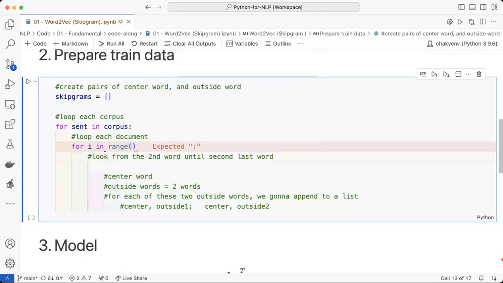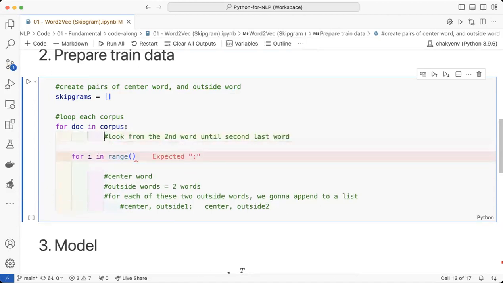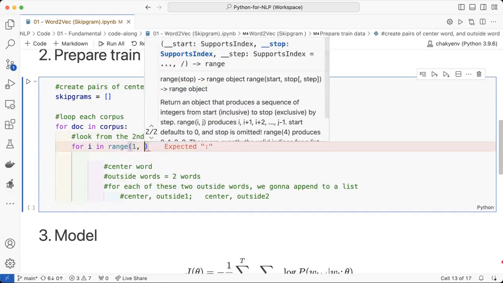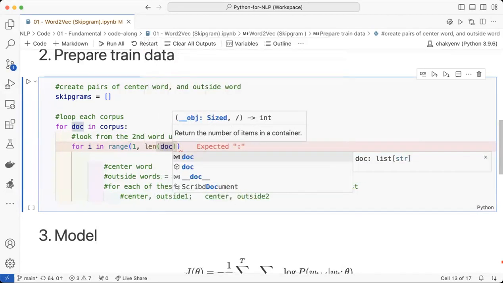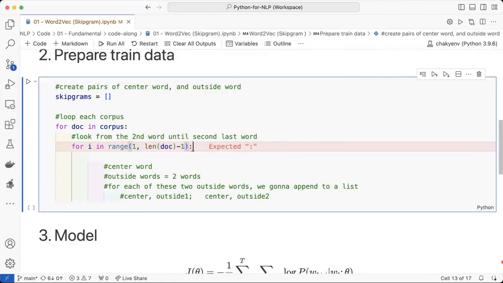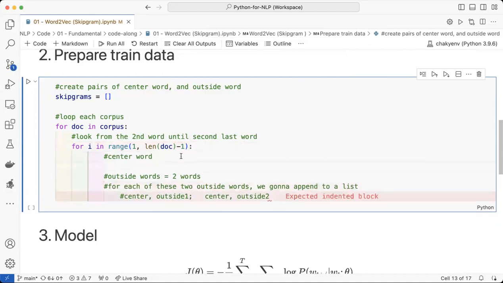For each sentence, maybe we'll call this doc, we already have the words. So we're just going to look from the second word. The range starts from 0, so it will be 1, up to length of doc minus 1, which gives us the second last word. Based on that, now we can get the center word.